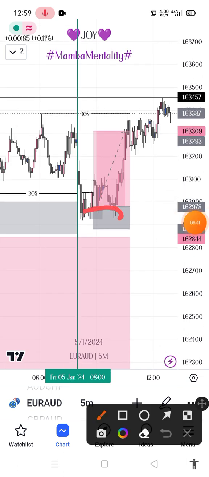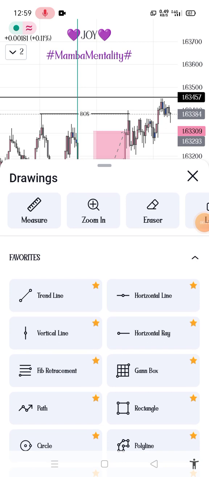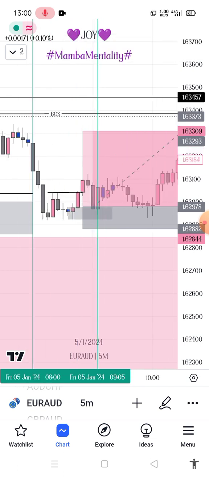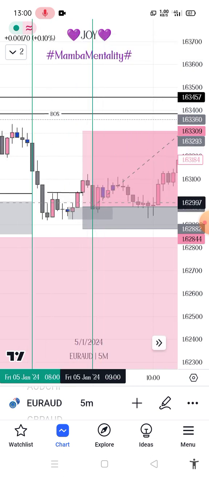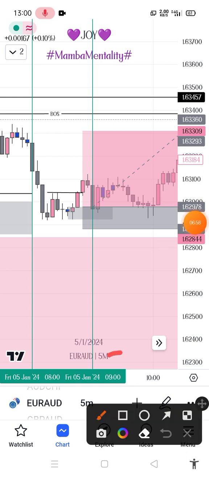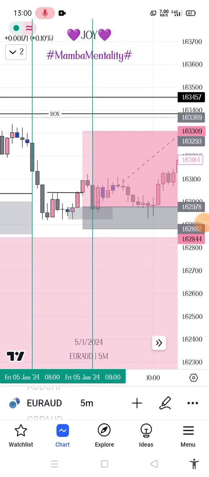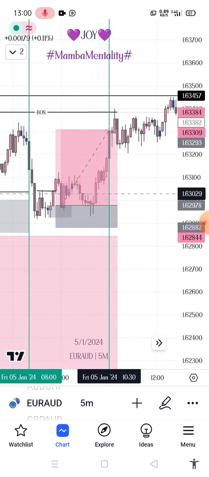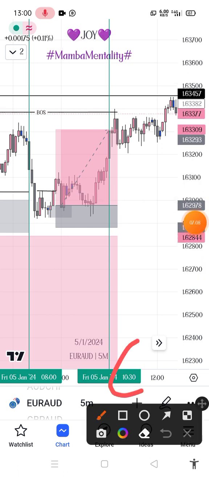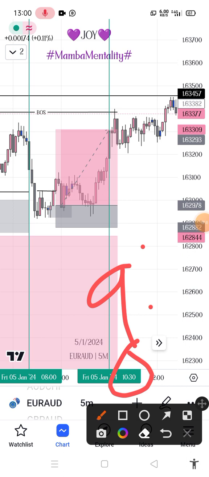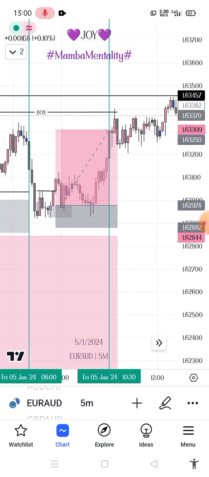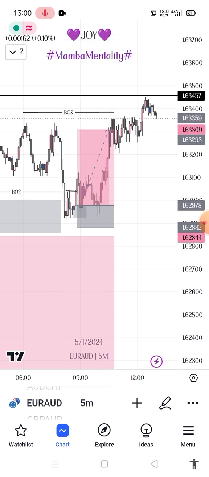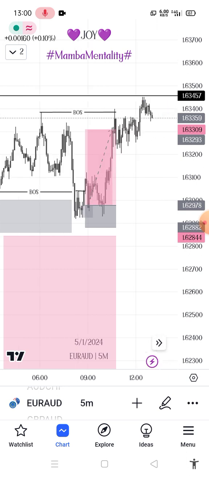Now let's see the time it came into that order block. This is the first candle here. I'll zoom in so you can see it clearly. This touched our zone. As you can see, what time? 9 a.m. Now what time did it hit TP? Let's bring this here. Here's TP, 10:30. So the first one hit TP at 9:50 a.m, the second one at 10:30 a.m, and they both did a 3 risk to reward ratio. So if you risk $10 on each trade, whatever your risk was, you would have made 3 times of whatever you risked.